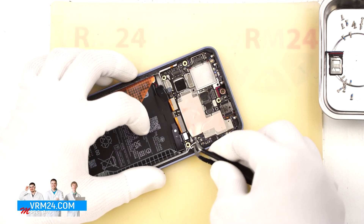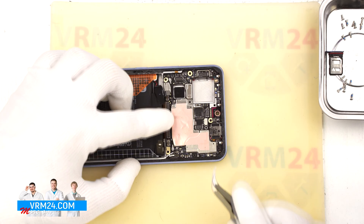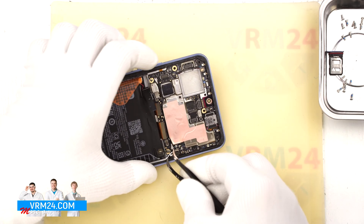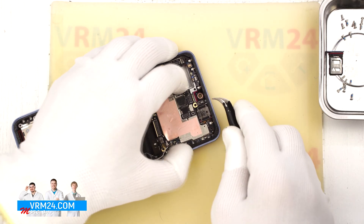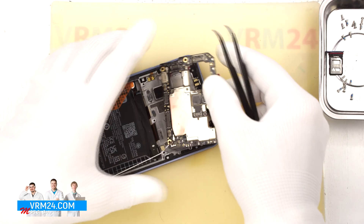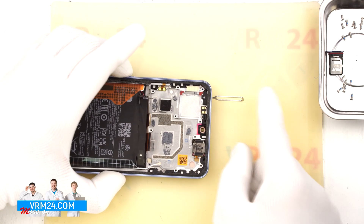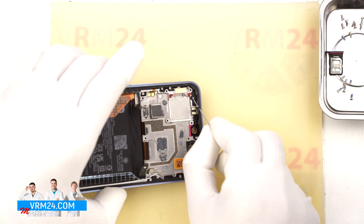Next we will disconnect the coaxial cable connector, the interboard flex cable connector, and the charging board flex cable connector. Now we can remove the motherboard — find the right spot to gently lift it, make sure no connectors or cables are in the way, don't rush or use force, and note that the board might still be held by thermal pads on the back. As for the top microphone hole, it is the same L-shaped design, covered by a mesh or membrane with the microphone body sitting on the motherboard behind it — so again, inserting anything into the microphone hole won't damage the microphone or the mesh.